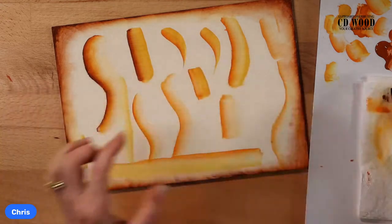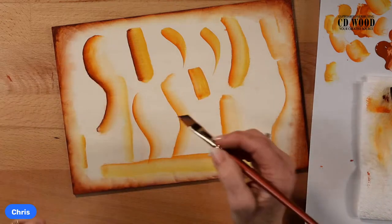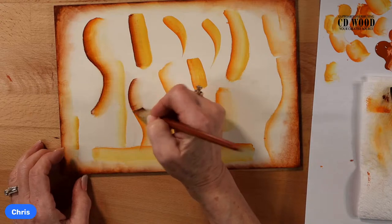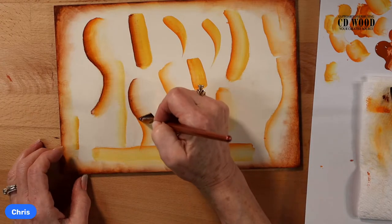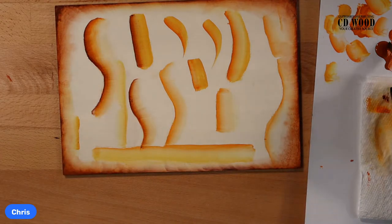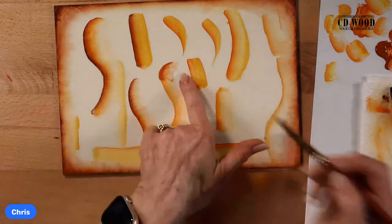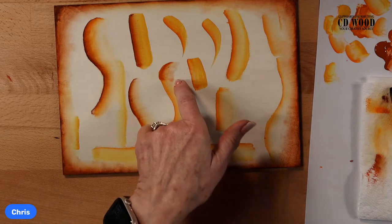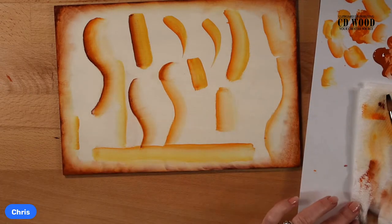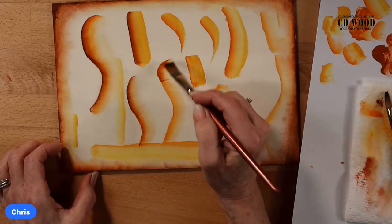I've seen different ones walk to the left and walk to the right. Just remember to keep that other side of your brush clean if it is a single load. I can go back and really darken that up. See how easily you can add that on there. If it's not looking good, you go back, let it dry, and go back. Starting to get that ghost line on this opposite side means my brush is not clean. So I clean my brush, go back and remove that ghost line, and then I can resume my shading.